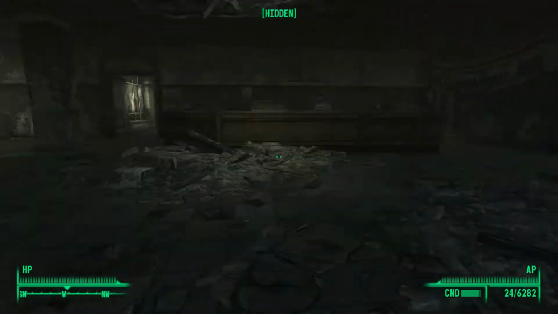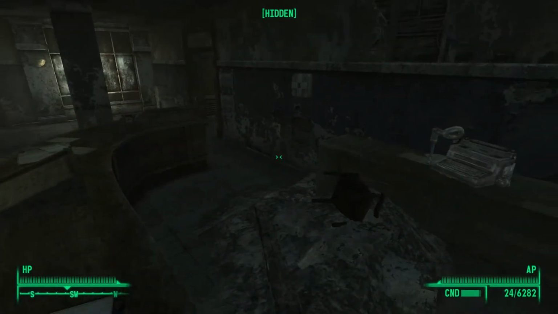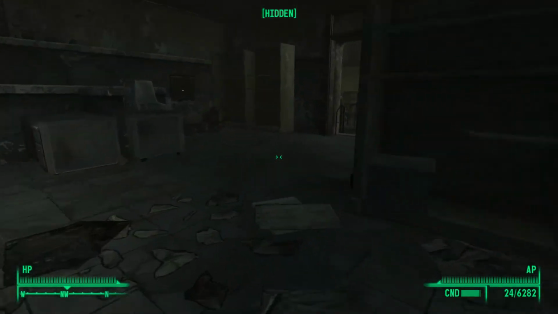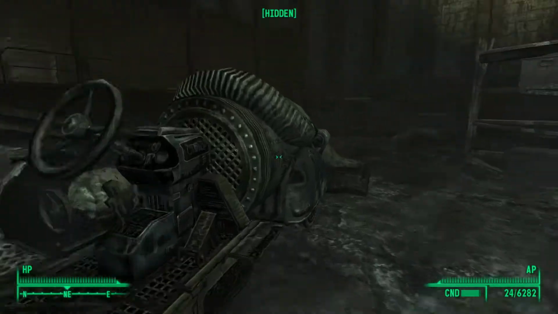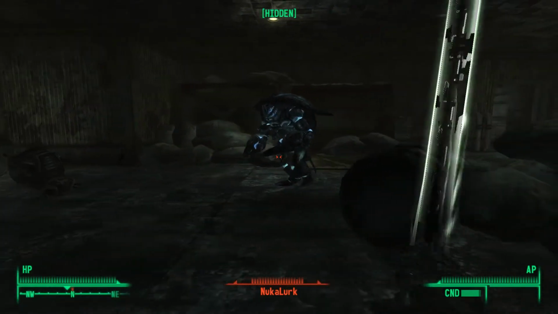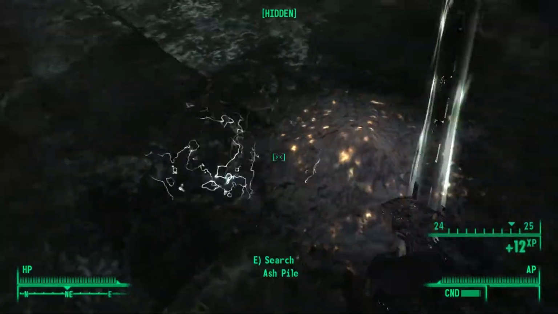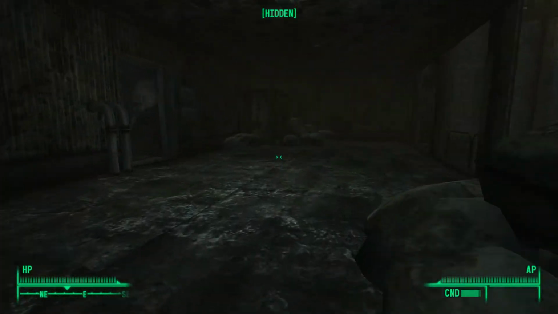There's some Mirelurks ahead, so my sword is going to get some work. Oh, I missed something over here, it looks like. Sword. He came through that door. Yeah, the sword works really well on Mirelurks. Like, really well. One-shot kill. Sneak, if you're in sneak anyway.